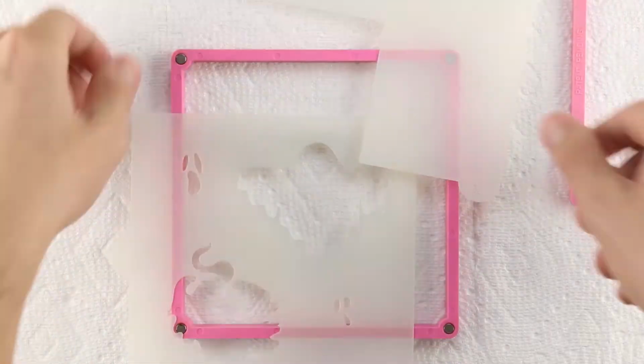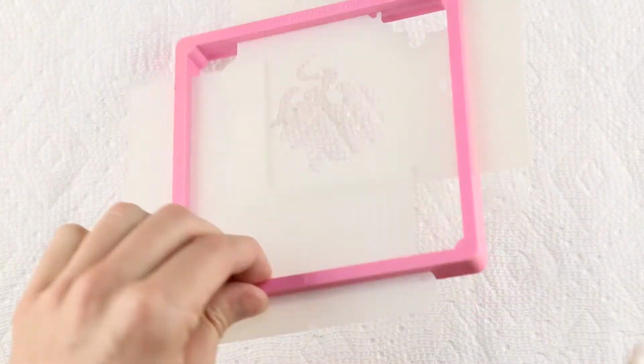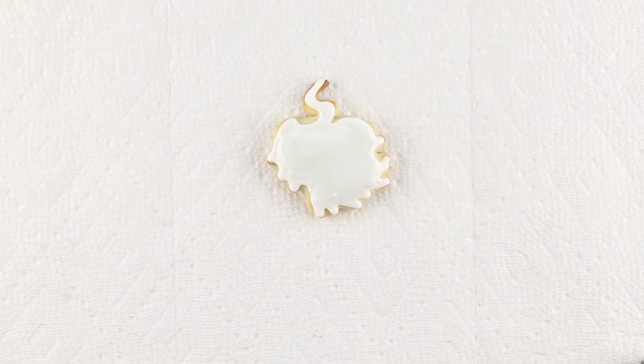To stencil the other ghost, shift it to the center and line up the quadrant masking tool. Place the cookie magnets and airbrush these cookies next.